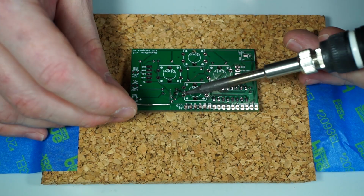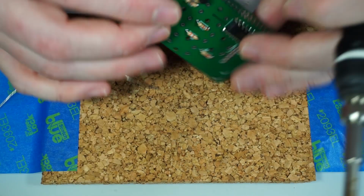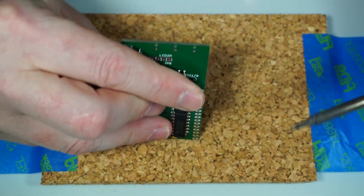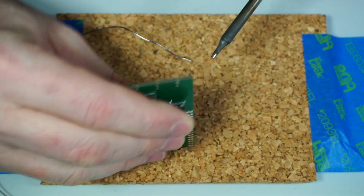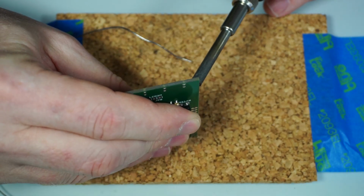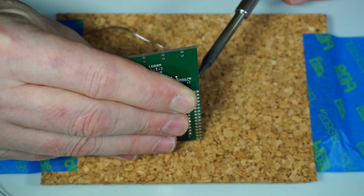Again, another one with a ground connection, so we'll do that one last. And again with this, I kind of put it in place there, and then just sort of hold it with my finger and try to make sure it's straight by heating it up again. And just making it straight up and down.